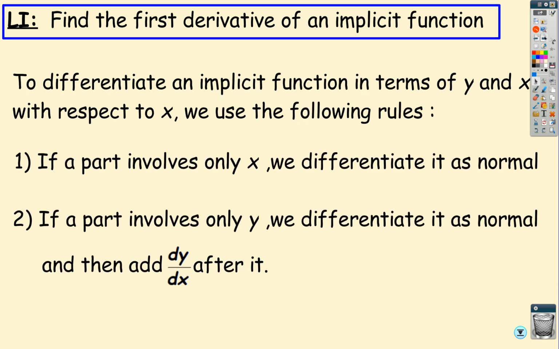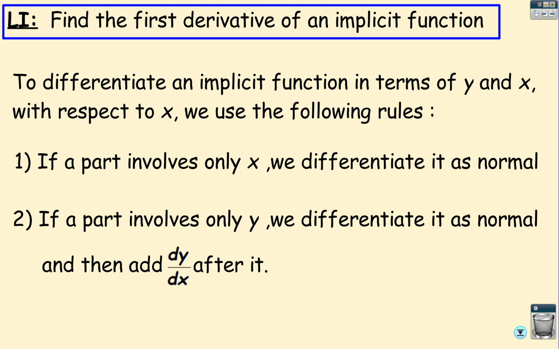Here's the how to differentiate it. Okay, so basically to differentiate an implicit function in terms of y and x with respect to x, so we're finding dy by dx, the derivative of y with respect to x, for an implicit function that's written in terms of both variables. Well, if a term only involves x, we differentiate it as normal. So if there's just a term of x squared, then you differentiate it as normal, you get 2x. However, if a term involves y, what we do is differentiate it as normal, but chuck in a dy by dx after it. Now that must sound quite odd, but you'll see exactly what I mean in a wee second when I do an example with you. But essentially, if a term's got a y in it, differentiate it, but chuck dy by dx with the derivative of that term.